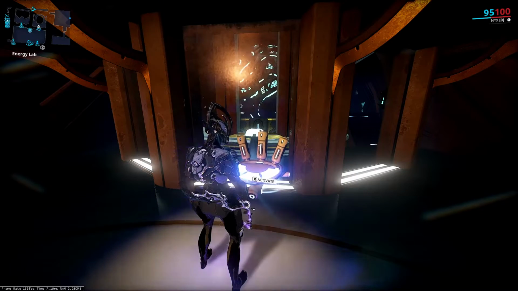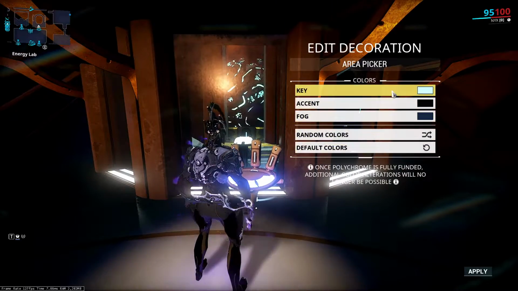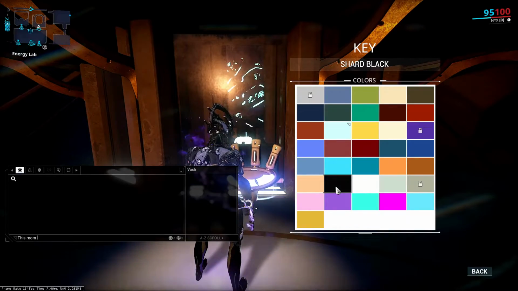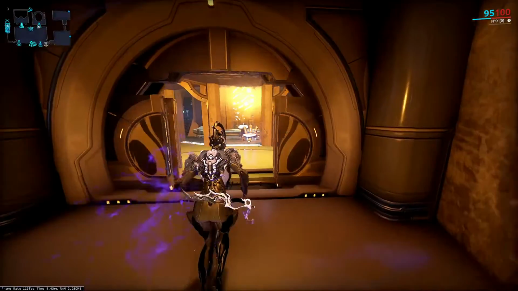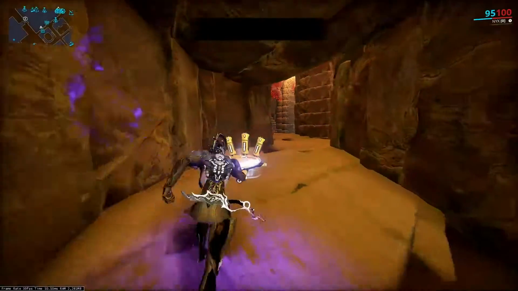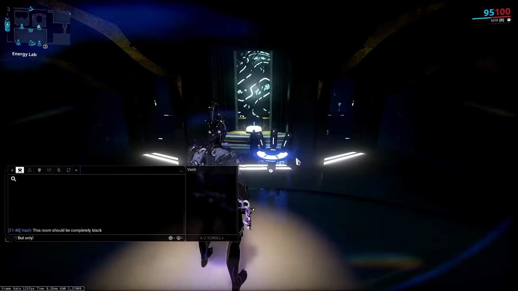Yet another lighting quirk involved with hall type rooms is that the light from key will bleed through to adjacent rooms. For example, this is my Corpus lab. The room should be black as you see it now, but if I go back to the Inspiration Hall it is attached to, you can see that the key is bleeding through. If I set the key of this hall to black and then return to the Corpus lab, you will see that now it is lighting as it should.